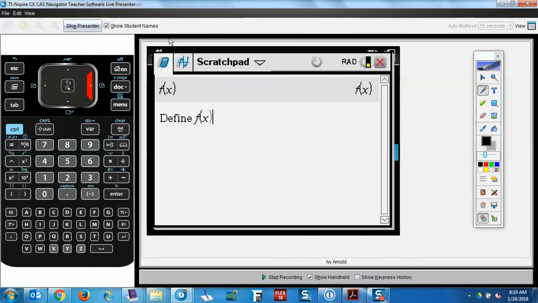X to the 3rd minus 10x squared plus 22x, and maybe you do have this one, some of you might still have this in your calculator, plus 6. Okay, so let's define f of x to be this. If you do it with me, you can see it's kind of cool how we can use a calculator. And now let's define g of x to be that derivative.